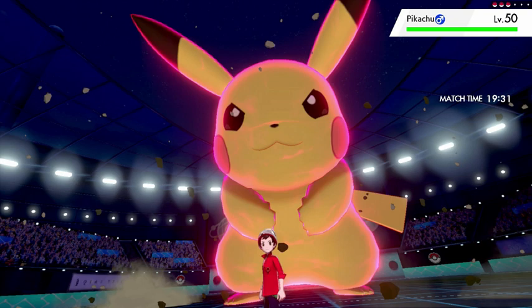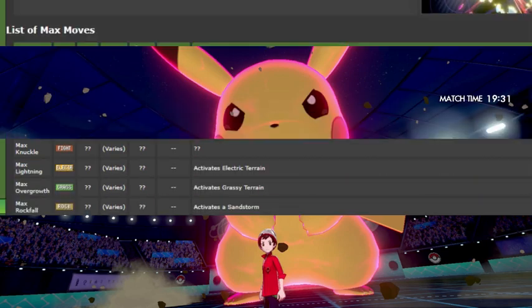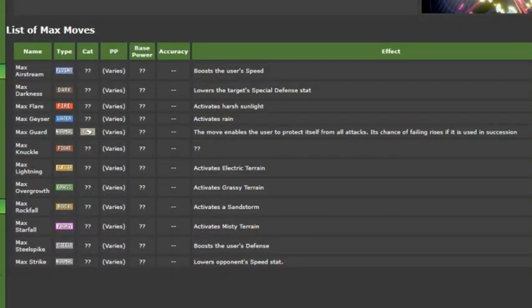Some people are upset because they want Mega Evolution. Not that many people are upset that we don't have Z moves, but most people want Mega Evolutions. Yeah, those things aside, there's nothing you can do about it. We have to concentrate on Dynamax, Gigantamax, Max moves, and G-Max moves. So what we know so far is what you see in front of you.